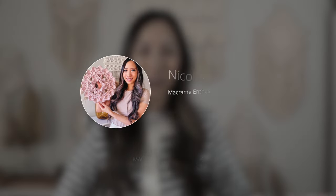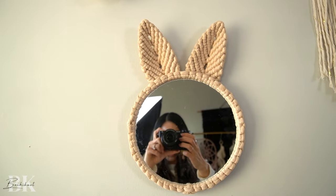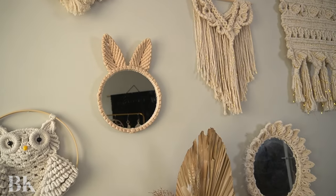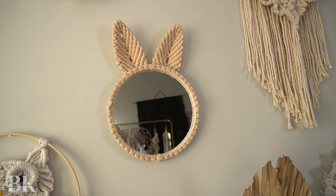Hey everyone, it's Nicole here from Bochiknot Macrame, and in this tutorial, we will be going over not only how to make macrame bunny ears, but we're going to attach these bunny ears to the back of a mirror and turn this pattern into a bunny ear mirror project. Easter's coming up, so this would make a fun DIY project for that. And because of its minimalistic design, this will look great in any room, but especially a nursery or a kid's room.